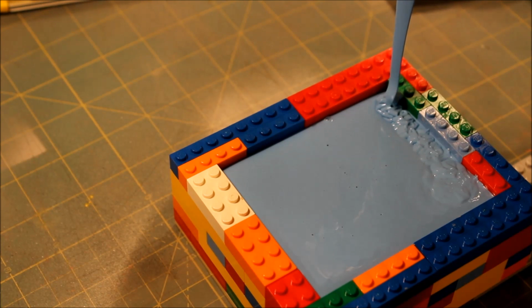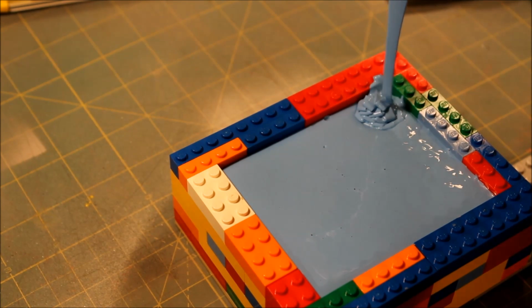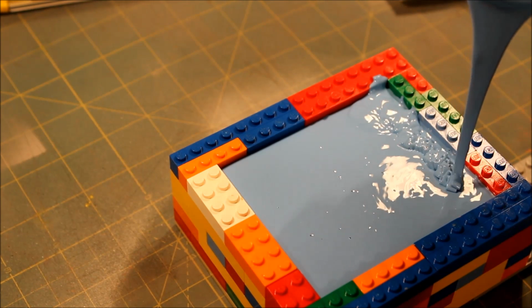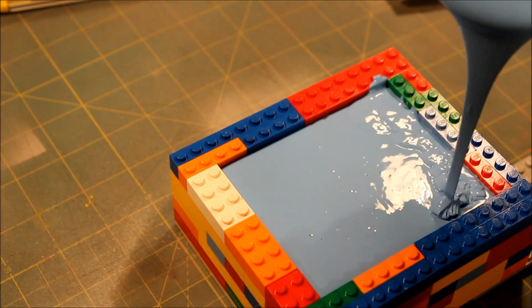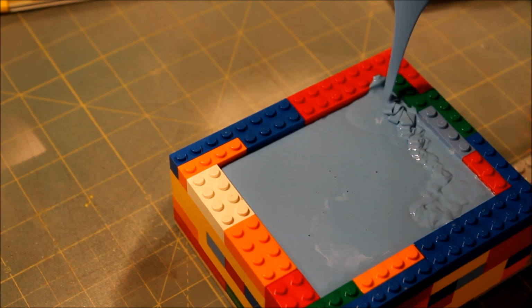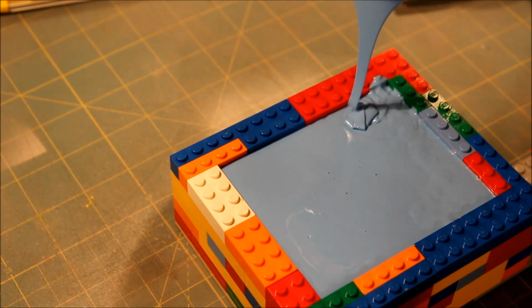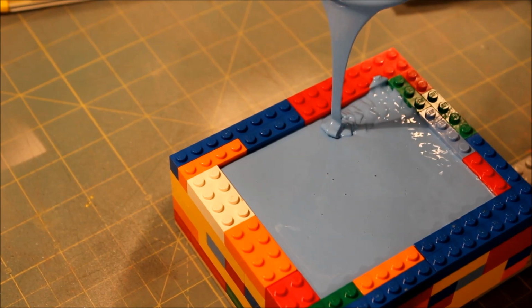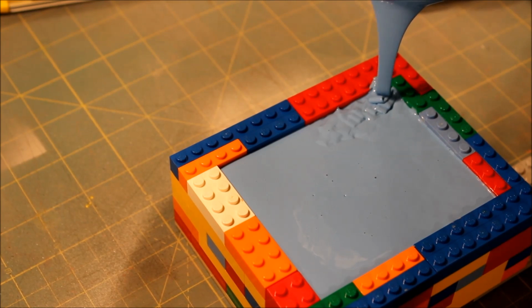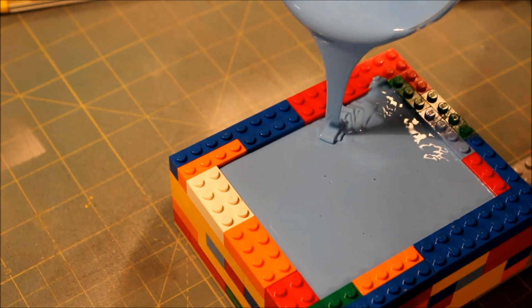It doesn't look like there's enough. Oh, there's plenty. That's filled up. I thought you were getting to the very top Lego. Yeah, it's going to be up to the top Lego. I got a little out on the side there. I made a boo-boo. I'm glad I made 10 ounces, because if I would have only made the four ounces like I was going to, that would not have been good.